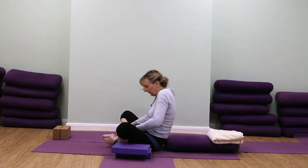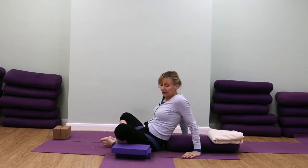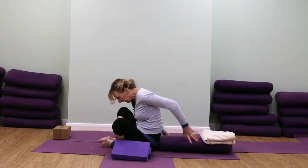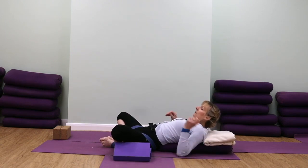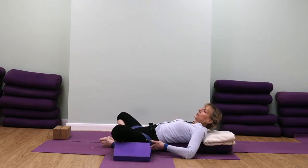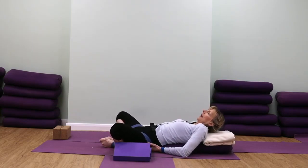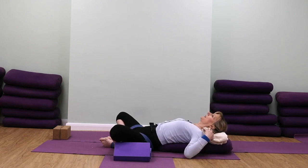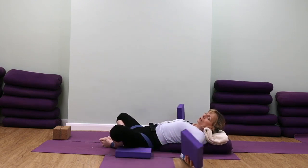And then you bring the feet in as comfortable as possible, and this belt is taut but not really tight. And then you recline back. It might be helpful for you to lift your buttocks off the floor and push the flesh of the back of the pelvis towards your heels. For me, I like to just have a little bit of a roll underneath the back of the neck. Might not be suitable for you. You have to try it and see.